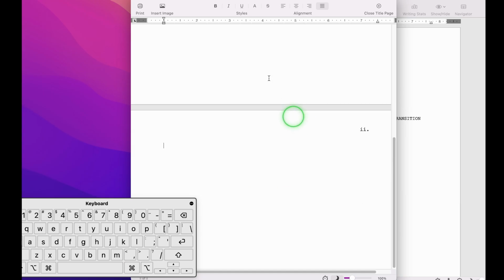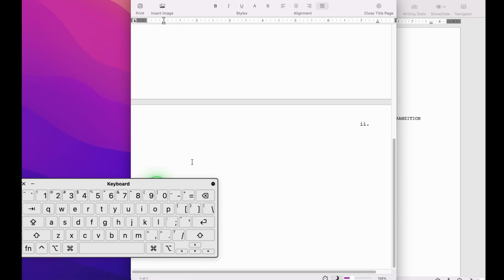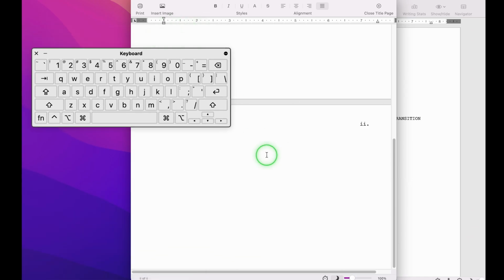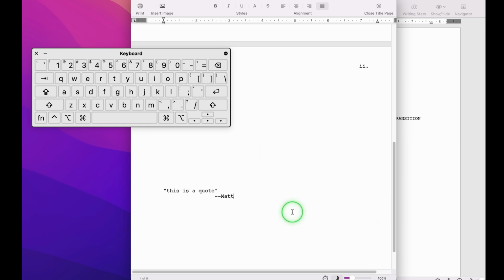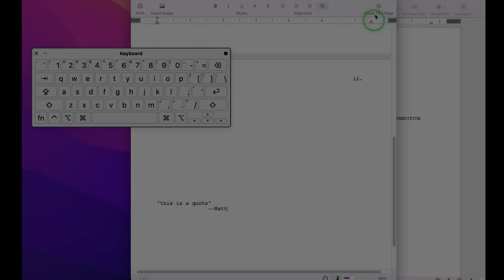But if you turn off page break, now you go back up to the front and you can just hit return until you get to that second page. And now you're on little i, but you're not going down to another new page every time you hit return. Why do you want to do that? Well, what if you want to put a quote in here? Like, this is a quote. Return, and then I'm going to space over, Matt. Now you've got a quote in there, or what if you want to add an image in here, something like that? Then you can do it without having it go to the next page every time you hit return. So that's a glitch in Final Draft, but it's still cool that you can have multiple pages on your title page. So close title page out.